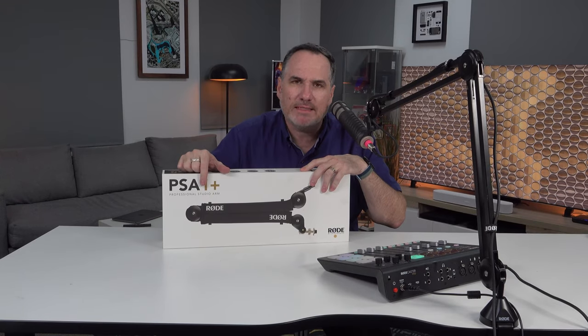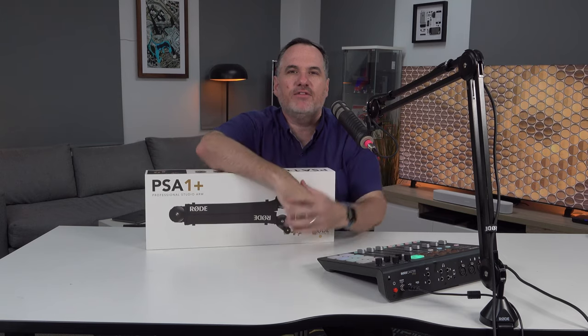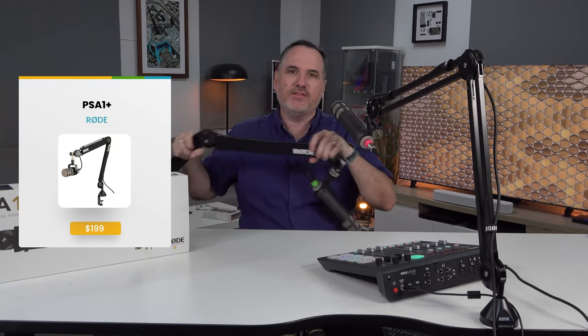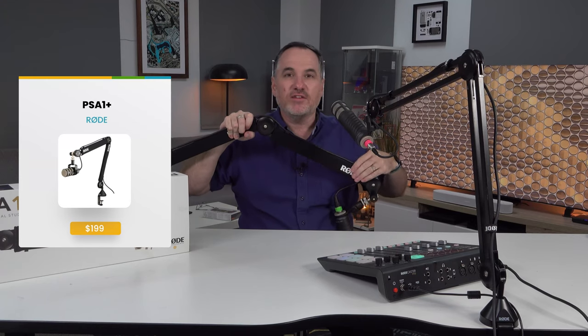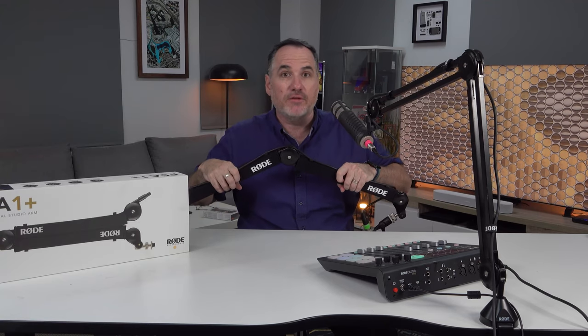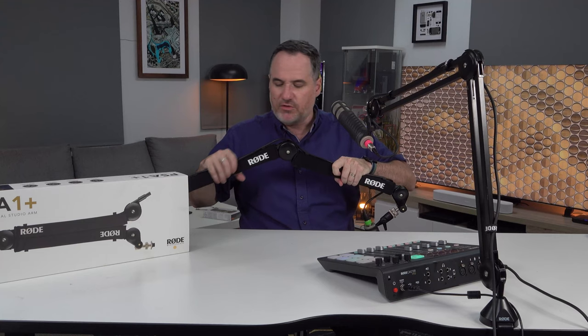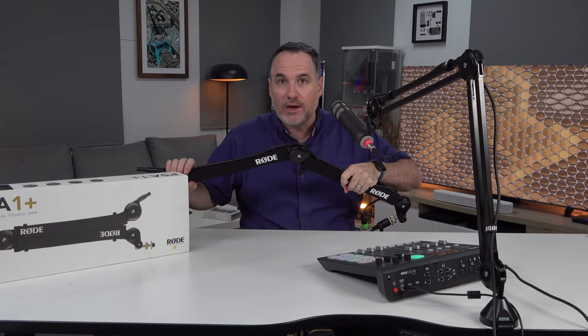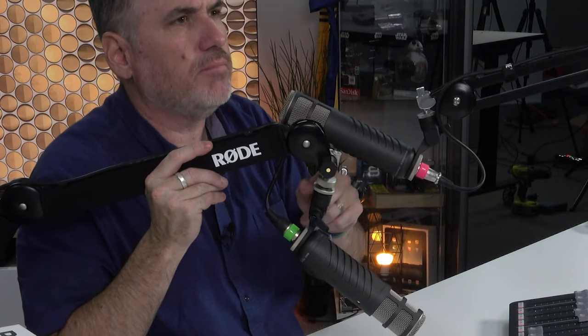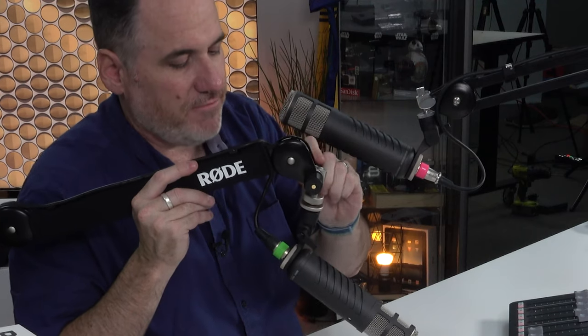So, what Rode have done is release the PSA OnePlus, because it's just that little bit better — a step ahead from what they've got. It's very similar in fundamental principles, but with a sleeve around the outside of the arm, which means no finger catching in the middle of the bars. Also, little things like cable mounts that run all the way along the sleeve, and all of the mounting points are improved — a better, more premium look and also just an easier feel too.